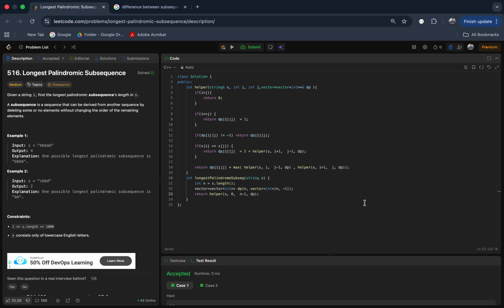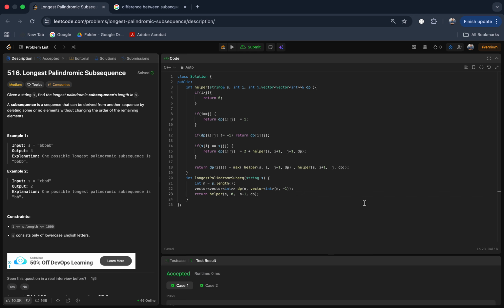And let me think if we can solve this in any other way. We can solve it in tabulation way also, but I was thinking one thing while solving: can we have two strings? Might not be that efficient a solution, but that could also be a solution. In the longest common subsequence, you have all seen that we solved using two strings.